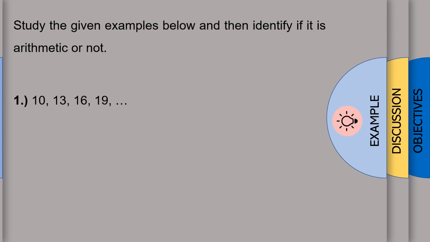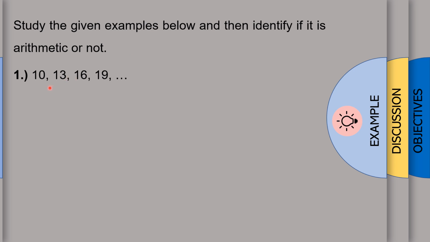Now let's have this. Study the given examples below and then identify if it is arithmetic or not. Okay? So, practice muna tayo. Again, paano natin malalaman kapag arithmetic? Okay, kailangan may makita tayo ng fixed number o yung pattern niya na ina-add from the previous term to get the next term na tatawagin natin common difference denoted by small letter d.